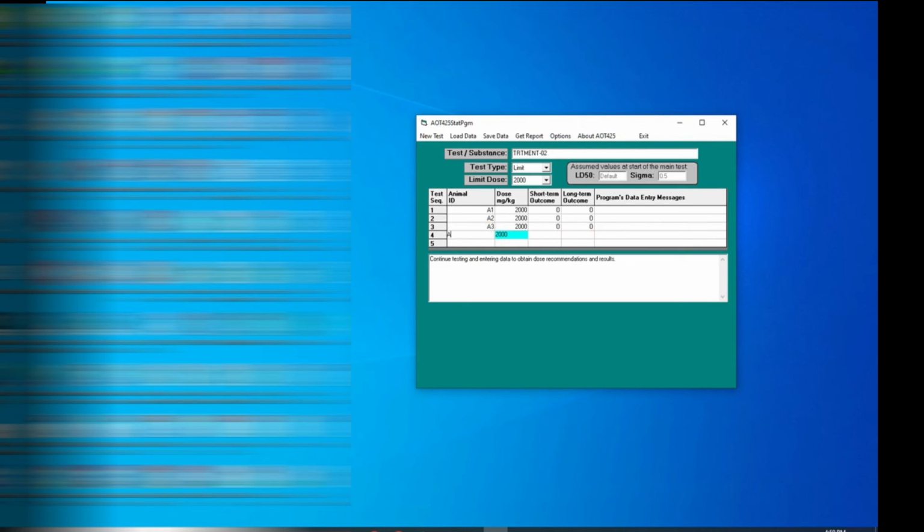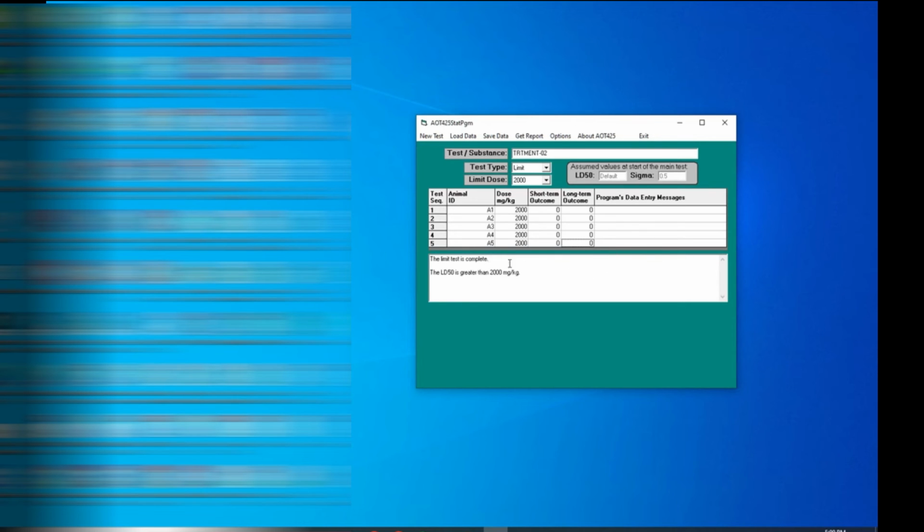If an animal is not dying, again it will ask for animal number 4. It is not dying, then again it will suggest animal number 5.